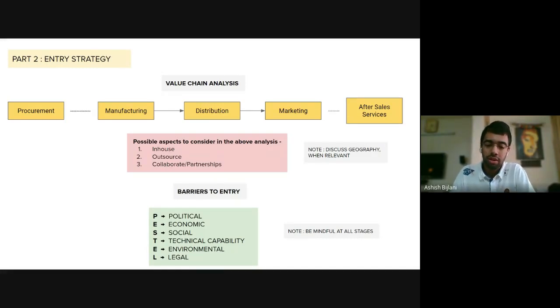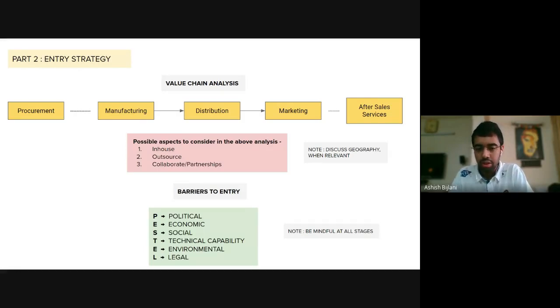Let's say they want to enter this new geography. They're based in India. They want to enter Sri Lanka, for example. Will they directly go there? Will they outsource some of the work, some of these steps to some other companies, things like that? Or, of course, another version of outsourcing really is going to be whether they want to collaborate or partner with another firm, which is going to smoothen their entire process. So these are a few terms and ideas you will go through at every step of the value chain. Try and discuss: do we have the capabilities to do it ourselves? If not, these are some options I can present to you. A footnote here again I've tried to leave is about your geography.